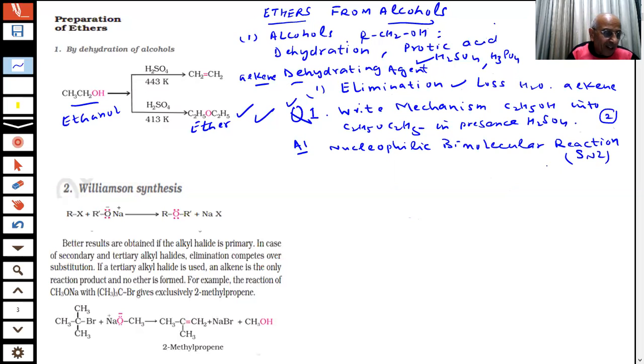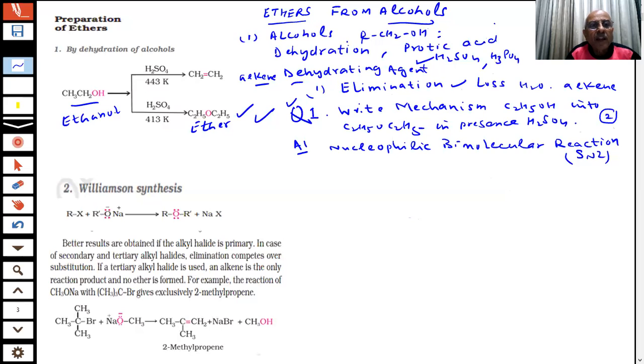Therefore, in this, there should be a nucleophile which will attack the alcohol. And we have told you that alcohols can act as electrophiles as well as nucleophiles. So a nucleophile will attack where? Nucleophile is negative. It will attack only when there is a positive carbon. An electrophilic carbon should be there. Some delta positive charge should be there on the carbon. Then only the attack is possible.